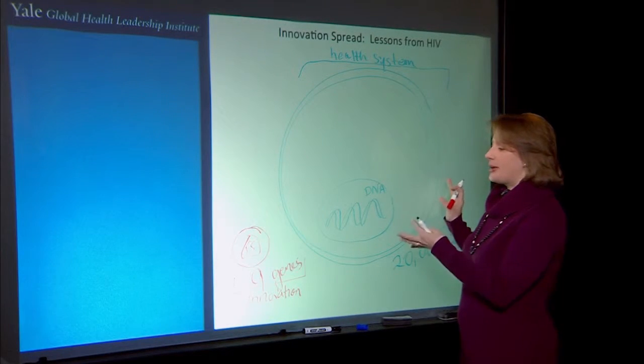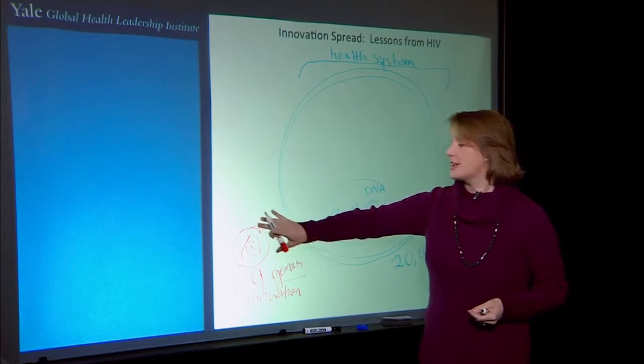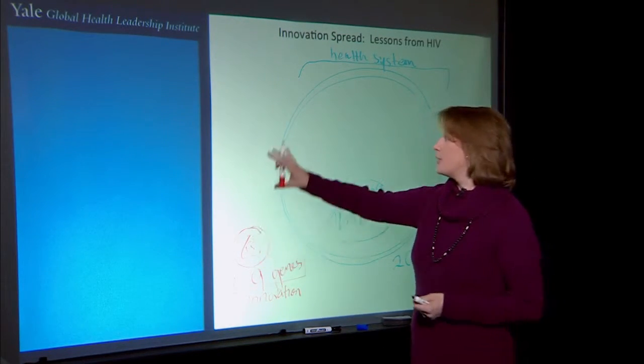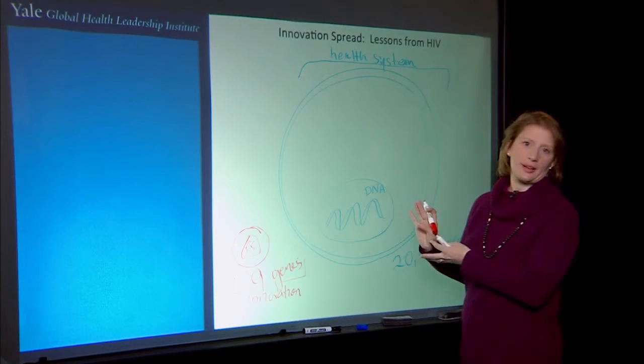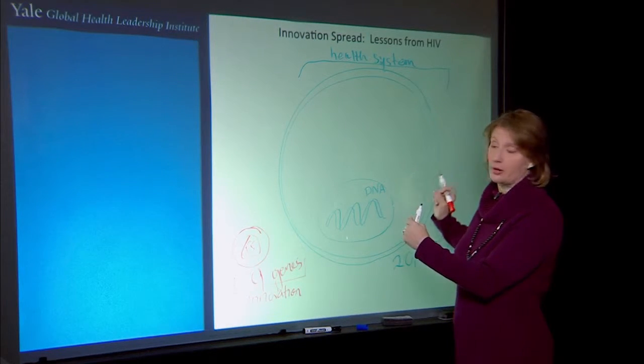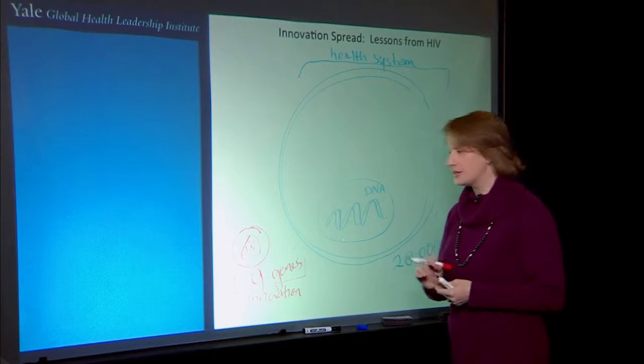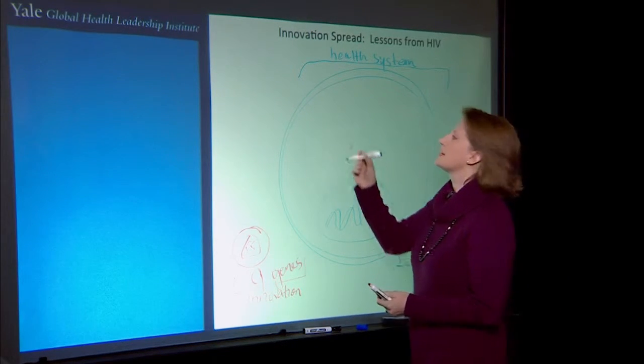As mentioned, we're going to describe here how a virus, which symbolizes an innovation, in this case HIV, comes into a much more complex system that has evolved to keep itself the same, to maintain the status quo, and starts to change that system and become part of the DNA. So how does it do that? Well, let's go with the first step.